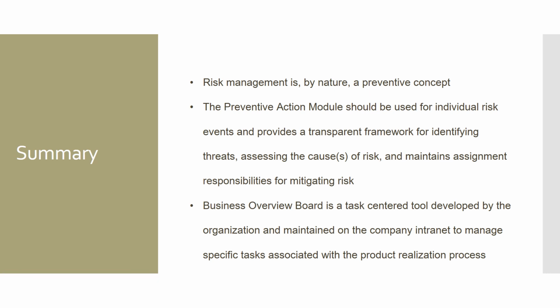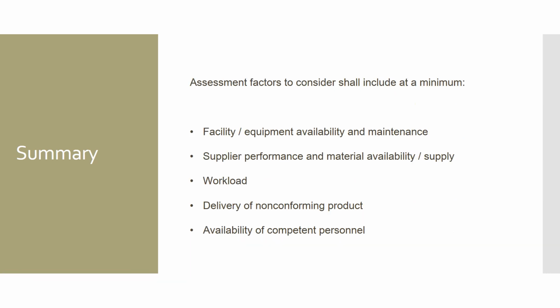The Business Overview Board is a task-centered tool developed by the organization and maintained on the company intranet to manage specific tasks associated with the product realization process. Assessment factors to consider shall include, at a minimum, facility and/or equipment availability and maintenance, supplier performance and material availability or supply, workload, delivery of non-conforming product, and the availability of competent personnel.